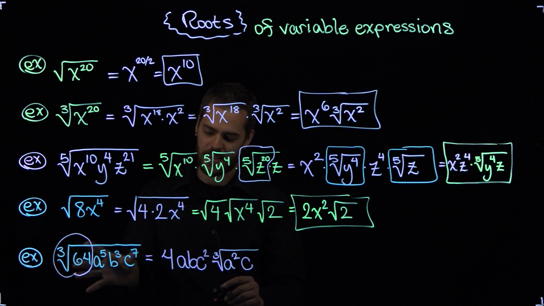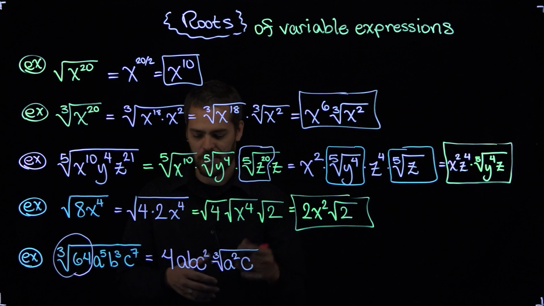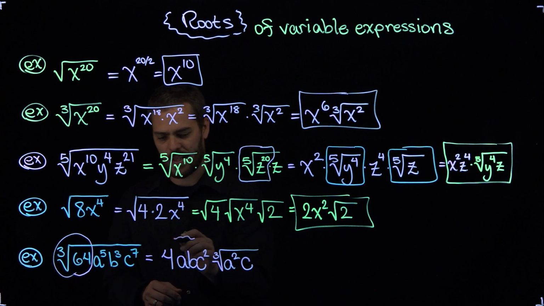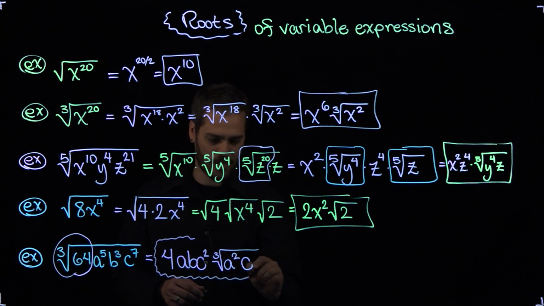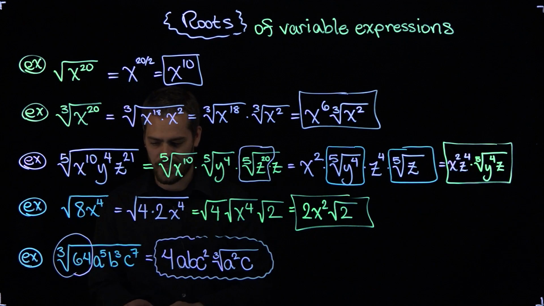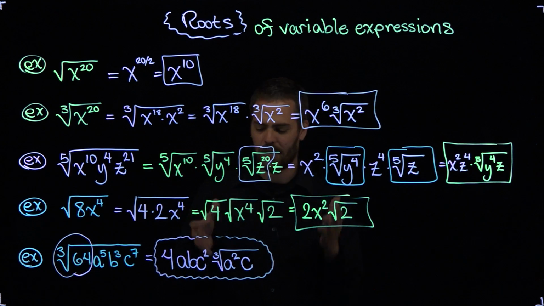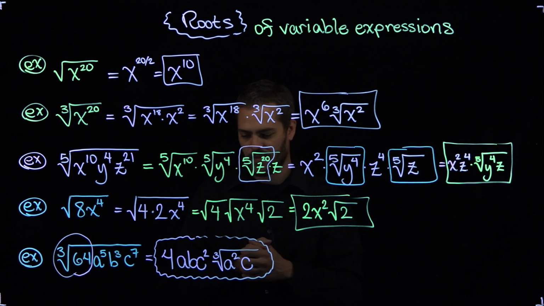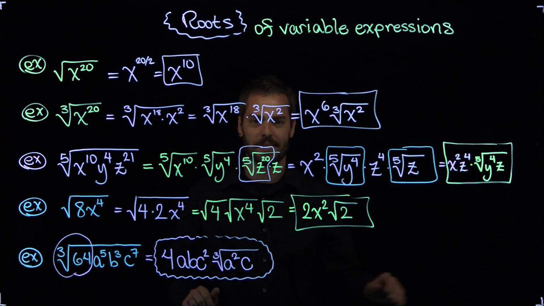Take some time with this last example that I did. I was doing it kind of fast, and I did it mentally, so check for mistakes. Sometimes when you do too much in the mind and you don't write enough down, you tend to make mistakes. But I did that just to show you how you might start thinking of it as you're going through simplification. But sometimes it's better just to write it all out. So I encourage you to do it on this, write it all out, see if you get the same thing I did.